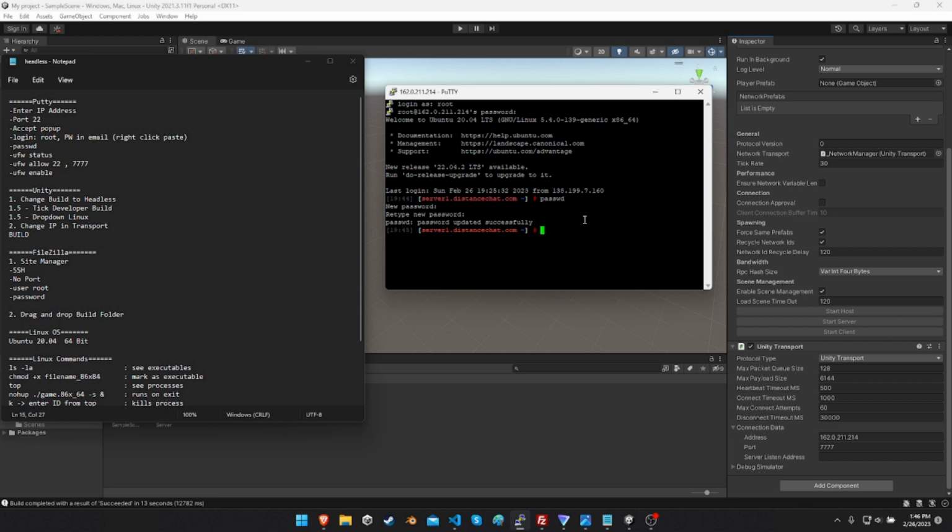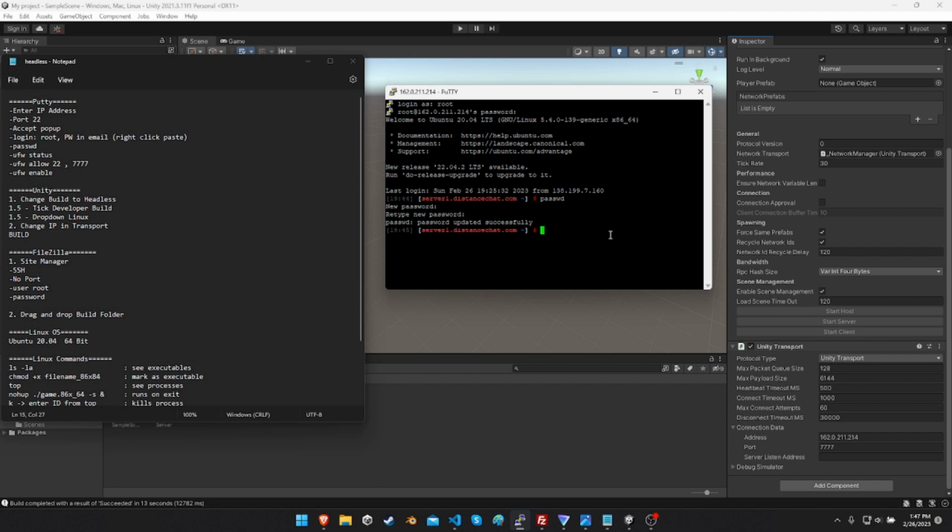I found some sites like Namecheap will start you out on version 16, and the new Unity transport wasn't working. So you want to make sure you're at least on Ubuntu 20, I think, for the new Unity transport. Just one of the errors. There are many errors that can come up as you're doing this stuff.